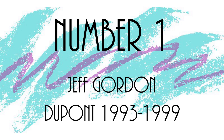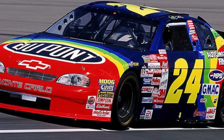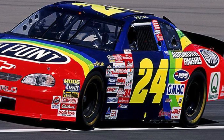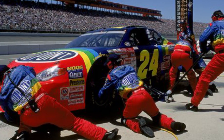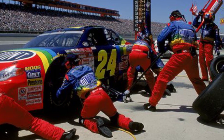Number 1: Jeff Gordon, DuPont, 1993 to 1999. This paint scheme is perhaps the most iconic in all of NASCAR — eat your heart out, Earnhardt fans. The Mellow Yellow scheme helped drag NASCAR into the 90s, but the Rainbow Warriors paint scheme, along with Jeff Gordon, helped explode NASCAR into a mainstream entertainment property. Originally it was only going to run as a one-off for Buddy Baker at Talladega in 1993. Once Jeff Gordon got his hands on it, the wins came — three championships, Daytona 500 and Brickyard 400 wins. An amazing run. The success on track was only dwarfed by the incredible amount of merchandise this one race car managed to generate.